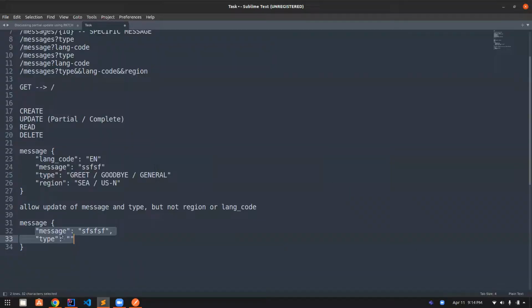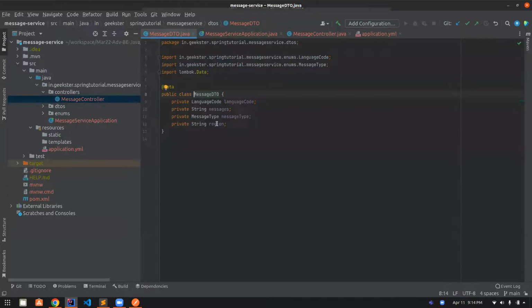In order for me to capture just these two fields, can I reuse this? Ankit wants to say something. Maybe yes. Technically, you can.